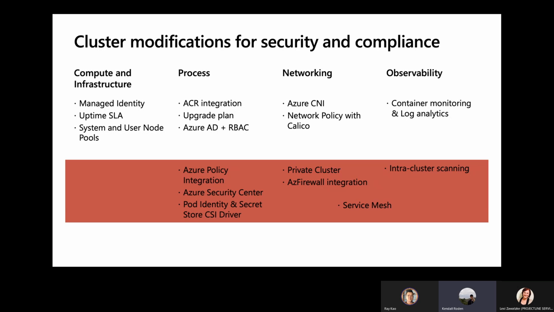Do I need a service mesh? What are my options? Ray will do a great job talking through some of the options from a service mesh perspective, which really bleeds into the observability piece as well. Service mesh is really powerful, not only from a networking perspective, doing traffic shifting and routing, but also from an observability perspective of what's happening within your cluster and within that cluster network. And then last but not least, after talking through service mesh, we'll talk a little bit about intra-cluster scanning. So finding different tools and techniques for not only looking at things like the runtime of the host, but also the runtime within our container images and the images that are executing and running themselves, making sure that we can get a good compliance understanding and good drift detection if and when there's a change that we need to be aware of from a vulnerability perspective for images that are already running as containers on top of our cluster.